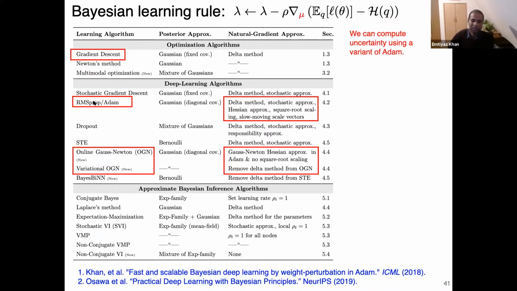What we actually did in the rest of the talk, what I could have gone through, you can find in many of my talks online where I talk about this part. So it's not important that I cover everything here right now, but you can take these methods, and the approximation that you include here, like the delta method that I talked to you about for gradient descent, you can relax these approximations. And when you relax this, you can get variances, like uncertainty, out of a deep learning algorithm. So that gives you a way to improve deep learning.